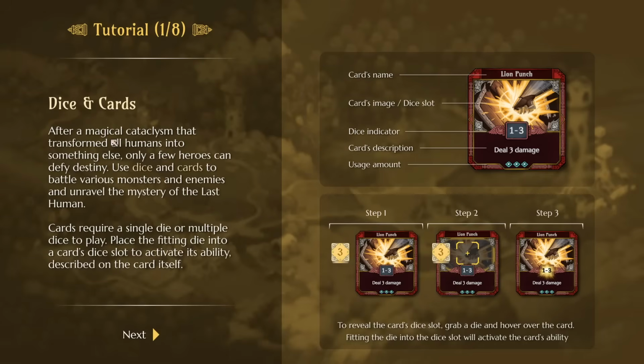Dice and cards. After a magical cataclysm that transformed all humans into something else, only a few heroes can defy destiny. Use dice and cards to battle various monsters and enemies and unravel the mystery of the last human. Cards require a single die or multiple dice to play. Place the fitting die into a card's dice slot to activate its ability, described on the card itself. I like how I just read that, and I probably still won't understand it until I do it a few times. So, card's image, dice slot is here.